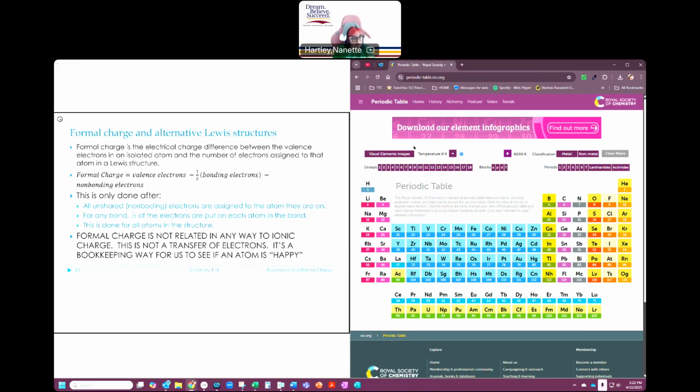And it says, okay, I am this particular atom, and I have some number of valence electrons that I'm supposed to have, but right now I've been assigned this number. So what's my formal charge? Let's say I'm oxygen, and I should have 6 valence electrons, but I only have so many that I've been given because of the structure that I'm in. What's my charge? Well, let's talk about that. Let's go look at the structure that we just drew.